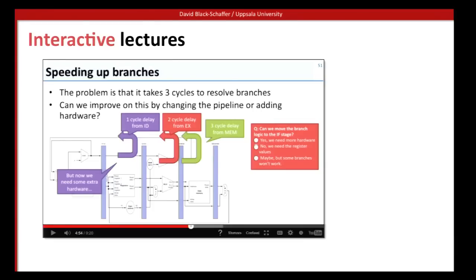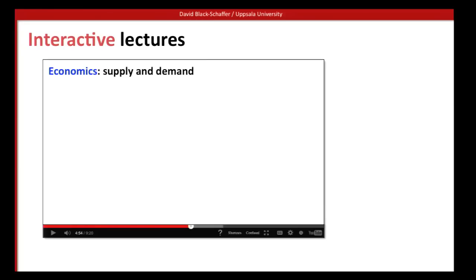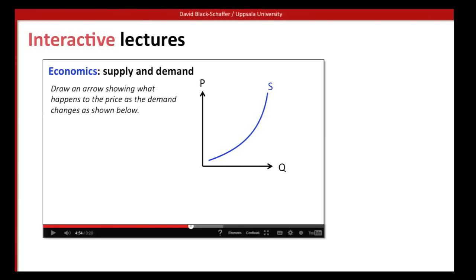Now, I showed you this in the class that I teach. It's a computer science class. But the potential to do this is really all over the place. So let's say you wanted to do this in economics. You want to talk about supply and demand. Do the students understand how the curves change? So we can have in our video a little curve here. We can show them supply. We can ask them a question.